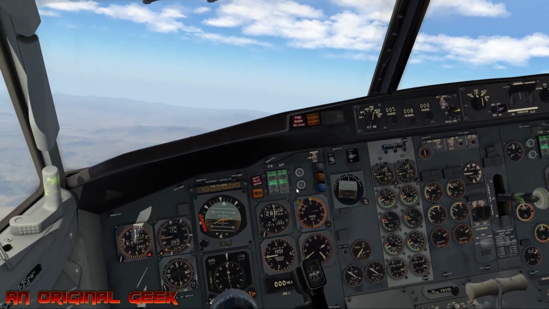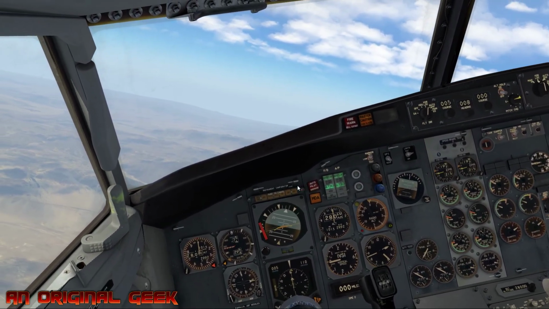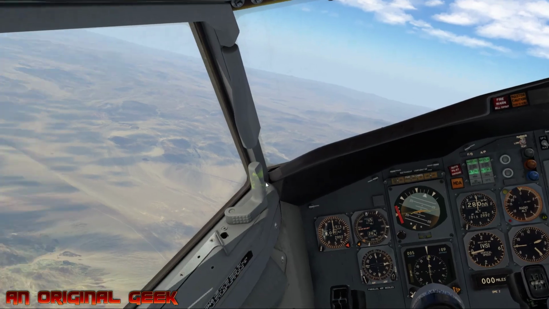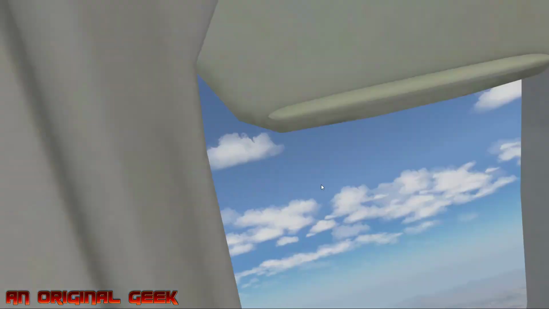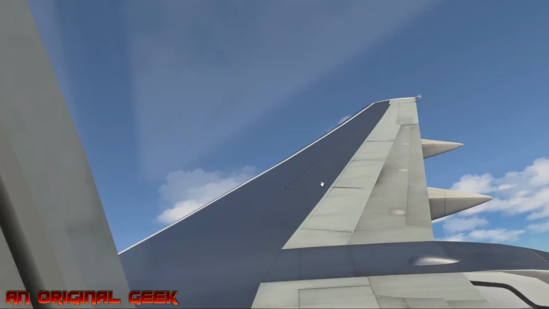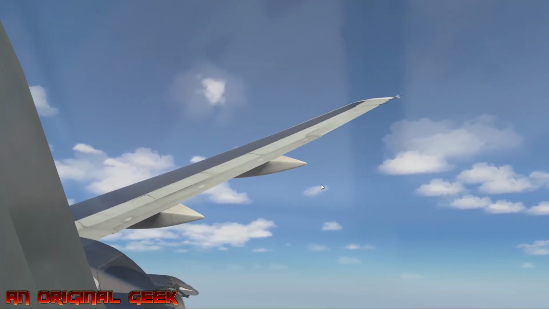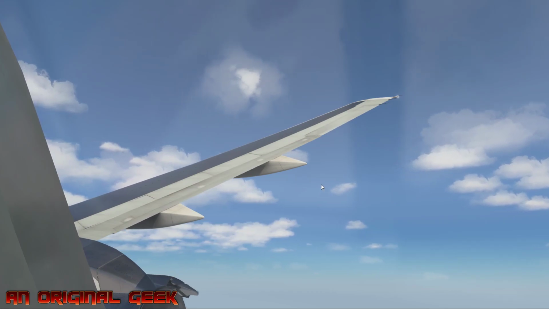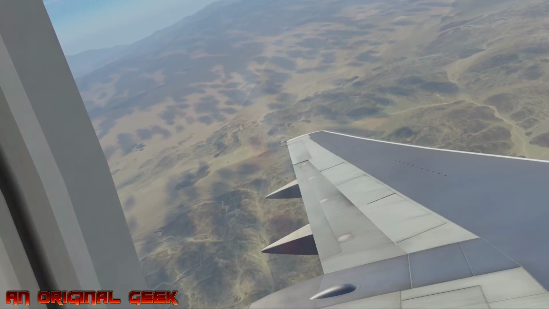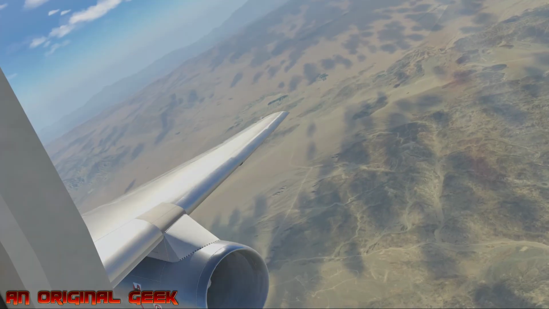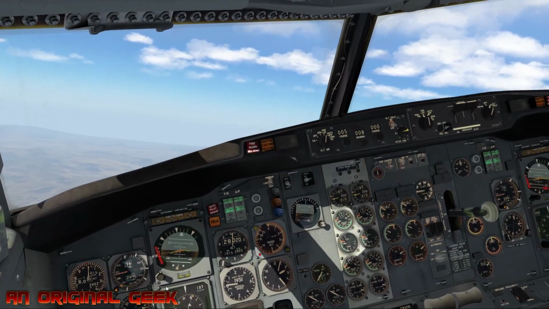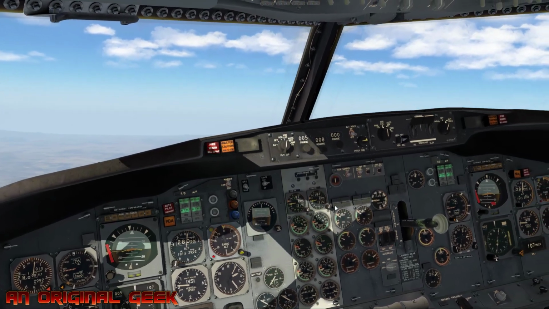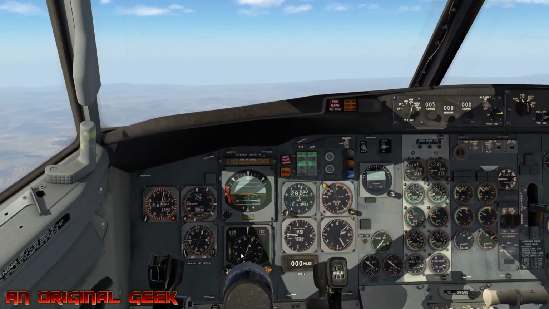There we go. Should bring us back around to the right as we capture that radial.